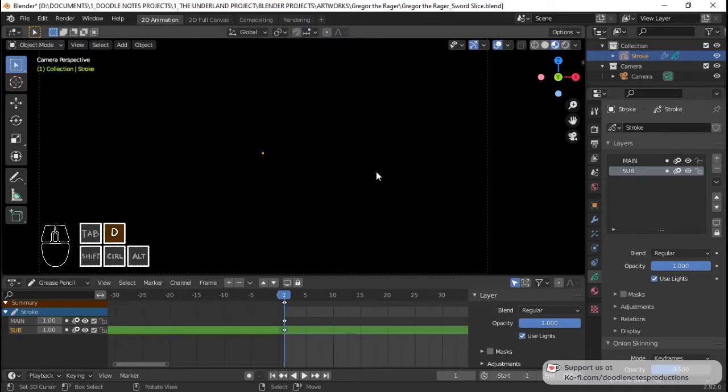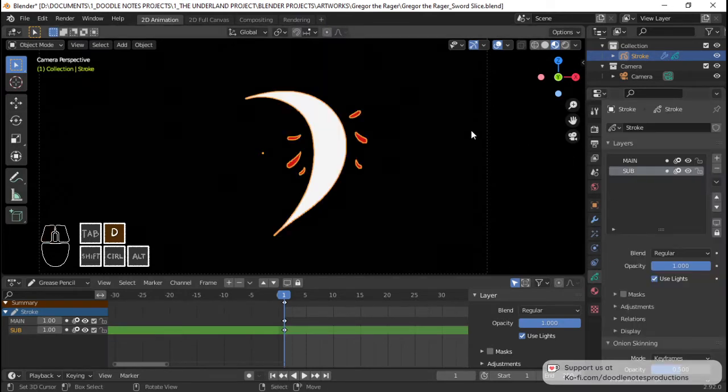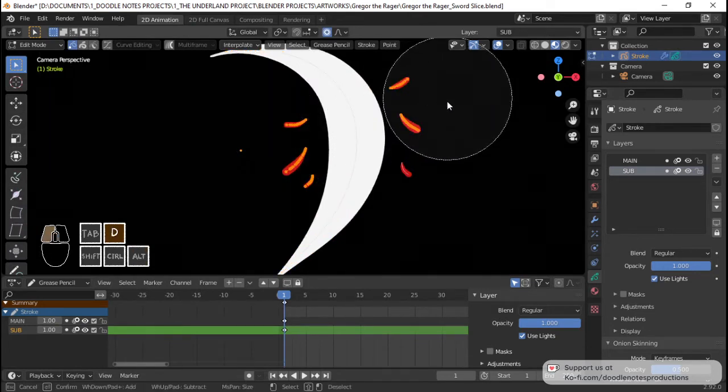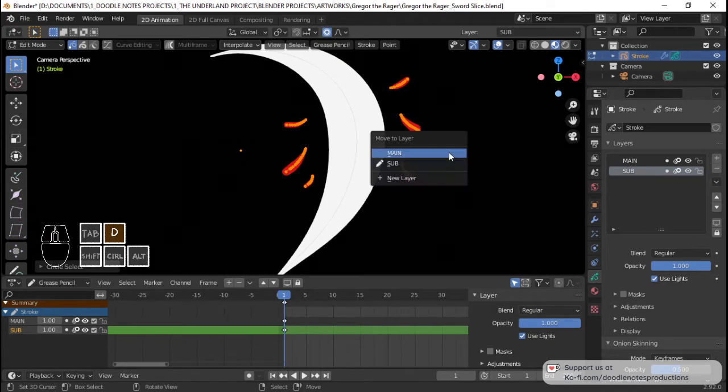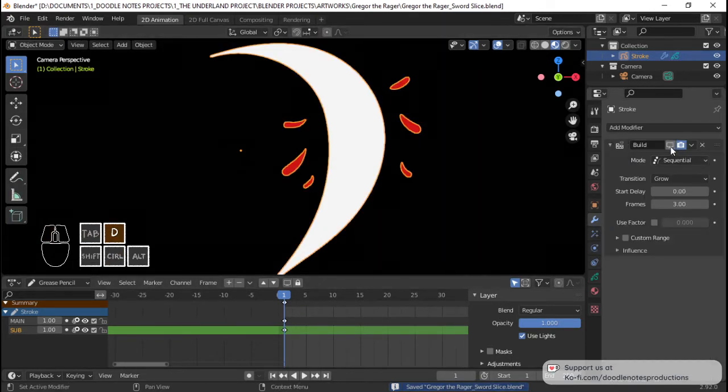I'm not sure about that. Well, we have our main slash and then the other details. I'm just gonna move this to the sub layer, and I think that should work now.